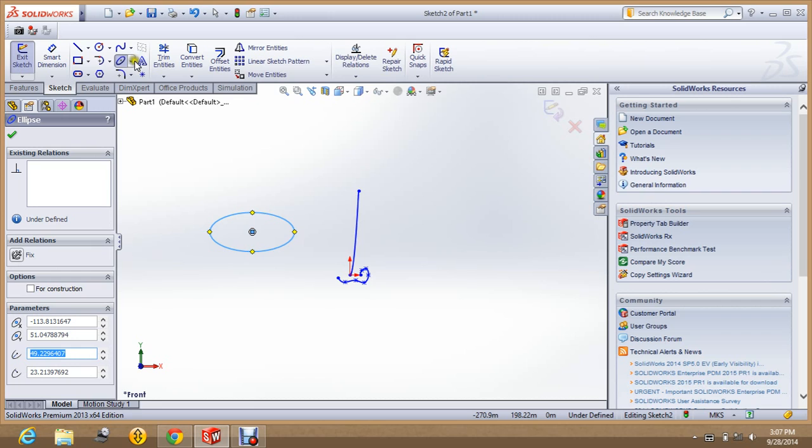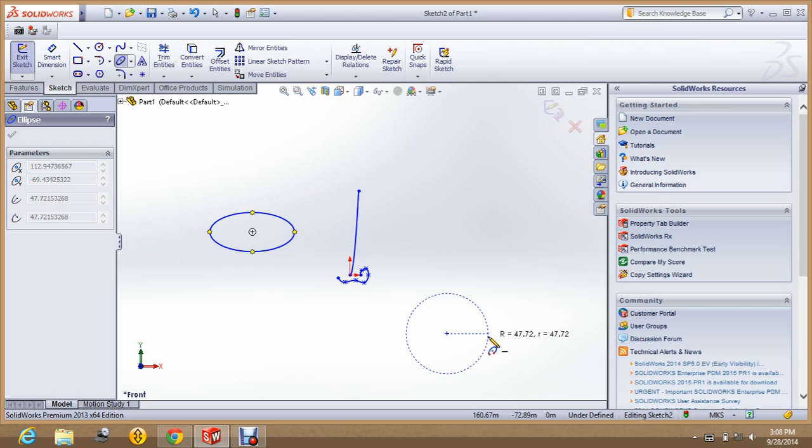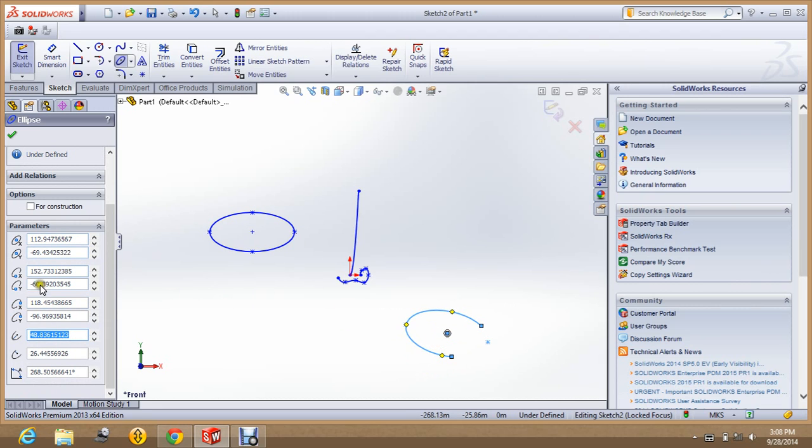Now the next type of ellipse is partial ellipse. In this also we select the center point first, and then we select the start point, and we select the axis, the radius of one side and the other side, and then it will generate the curve. You can see we can generate the full ellipse or half ellipse as we want, and you can vary the parameters again from here. So this is about the partial ellipse.